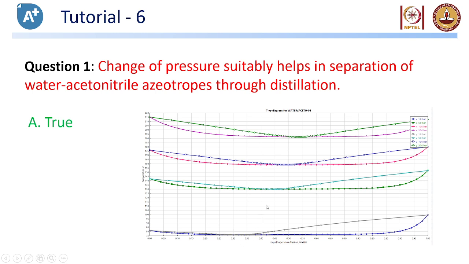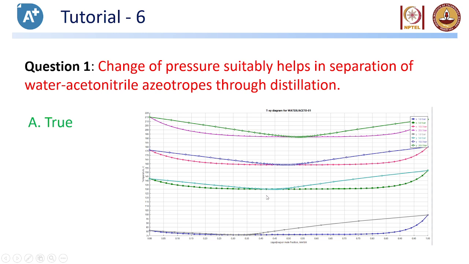As the pressure increases, as Yashwant mentioned, the temperature increases. At the same time, the location at which you have azeotrope also changes. See, it's getting shifted. So now if I have a column at this operating pressure, this is 5 bar, right? If I have one column over here, operating at 5 bar, one of my products will be component A, and another will be the azeotrope from the distillation column. So if I have an intermediate feed to the distillation, one of the products will be this one and another will be azeotrope.